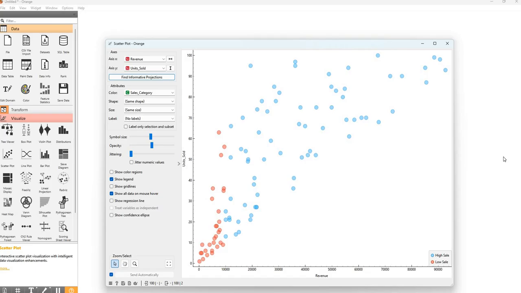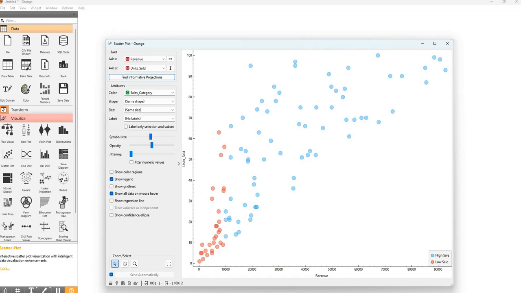So the question is, which product category or sales category brings in the most revenue? Look at your chart. Yes, high sale is the one bringing in the most revenue, right? You can see the low sale here is all less than 10,000. But the high sale is much more.